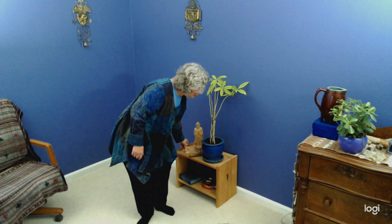So I've taken this beautiful little statuette of a mother and child, this very tender moment, and I'm going to bring this tender moment to my own central energies. And I'm going to do the same in back, bring it up, over the top, and to the front. Okay? Play with this. You can see there's many, many ways to do any of these. If you understand what your intention is, then it's easier to innovate and find new ways to do it.